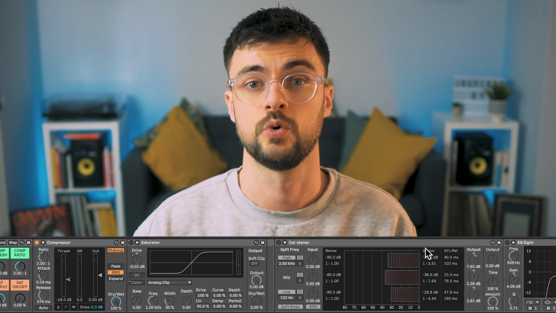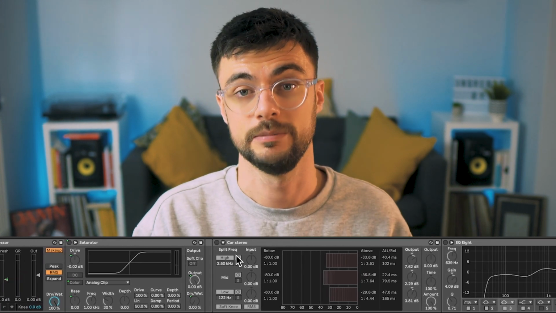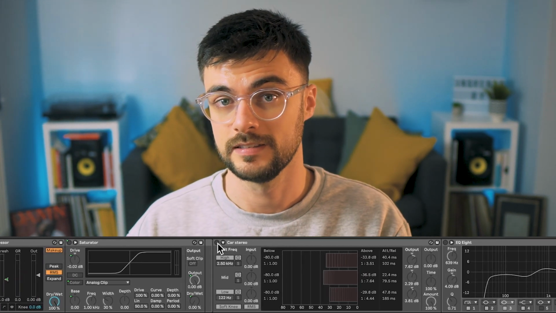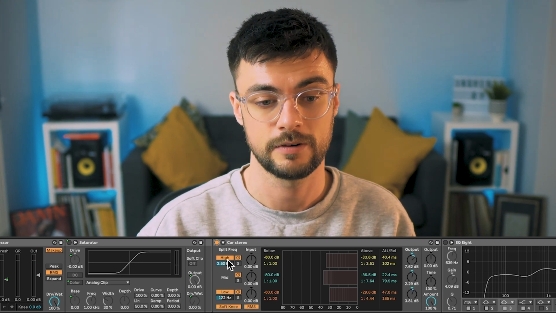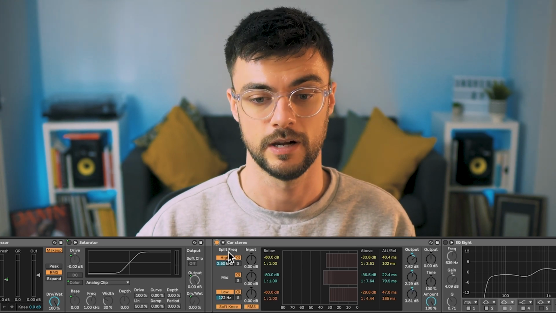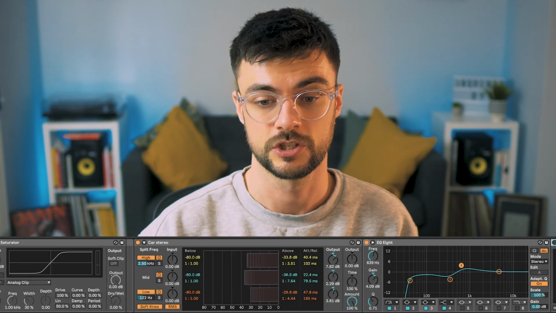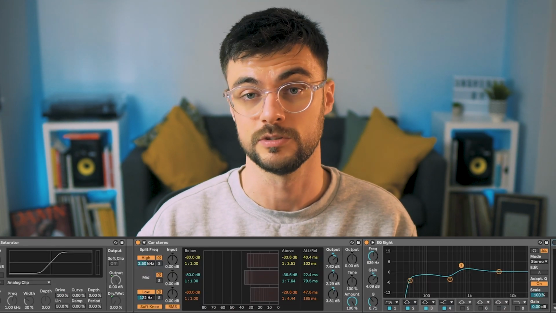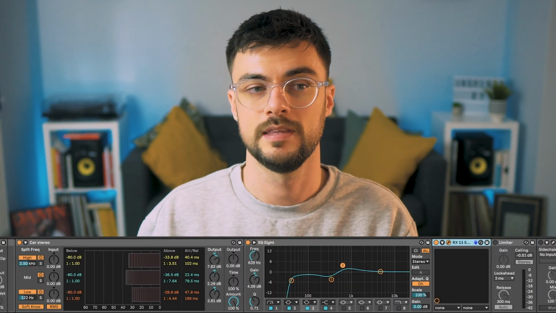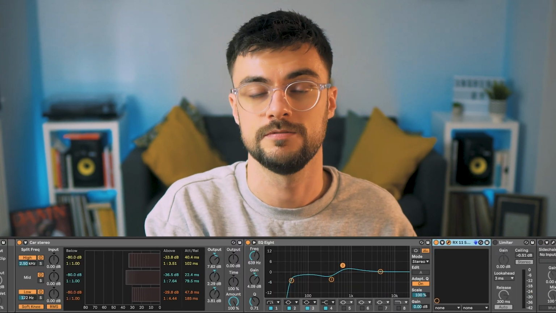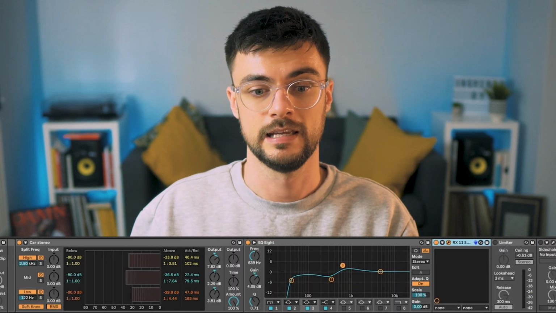I can also add a bit of soft clip or saturation to increase that kind of analog quality from an artificially made sound. It's not absolutely necessary, but I've found in my workflow, I've been gravitating towards the car stereo preset of the multiband device, which you do want to use in conjunction with the EQ8 because Ableton's multiband often generates some low-end rumble.